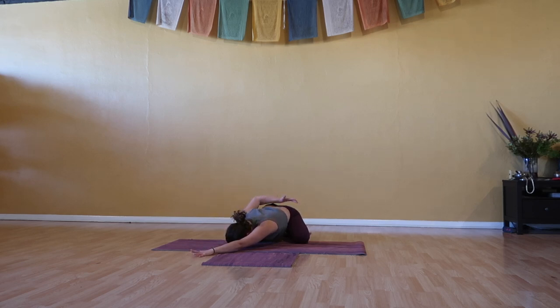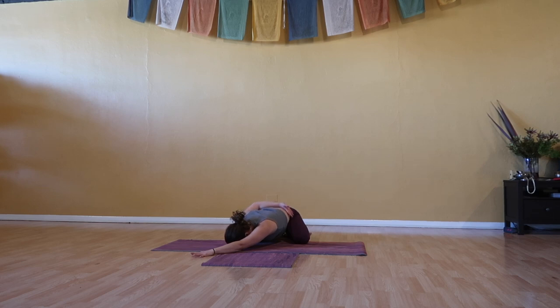Take a half bind to your right forearm, wrapping right forearm across the low back or the back ribs. Three rounds of conscious breathing. Two more. One more round with patience.